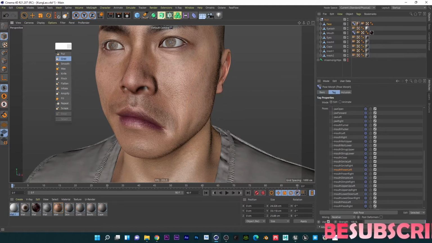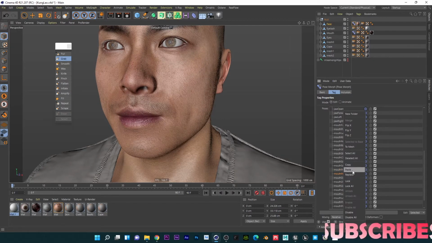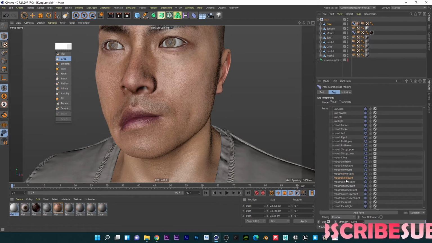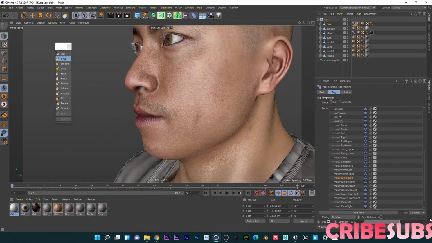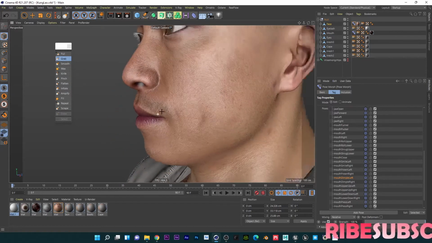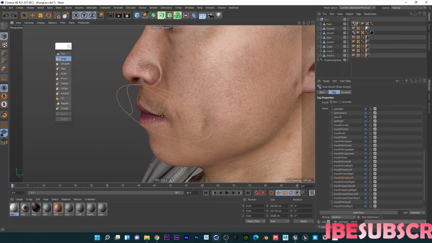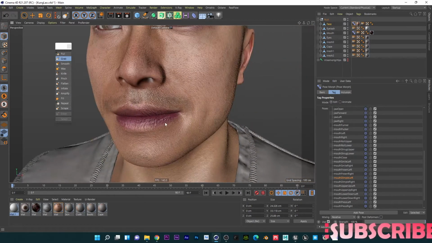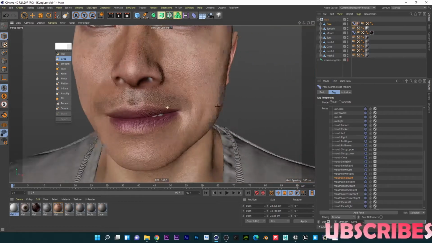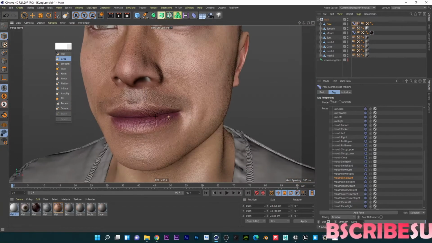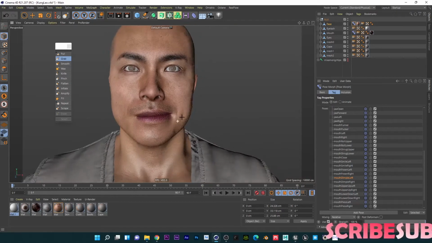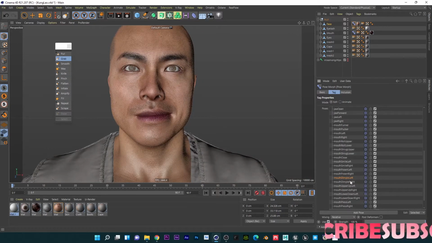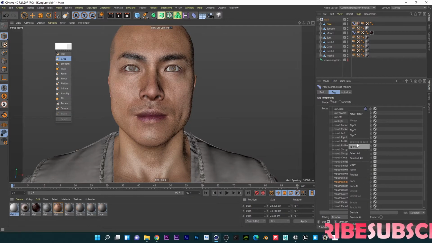Again, just to add more details. You don't have to do this, but I just do it. So I'm going to copy this, replace this, Flip Z. Now this mouth dimple is pretty much when your character moves the lips inside. I don't fully understand it, but I believe that's what that does. But I barely use it when I animate, to be honest. So that's pretty much what that means to me. I'm going to copy that and then replace that on the other side.